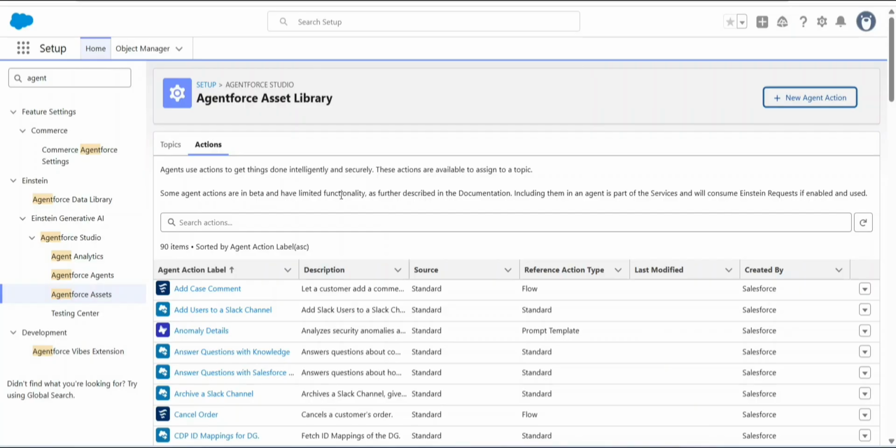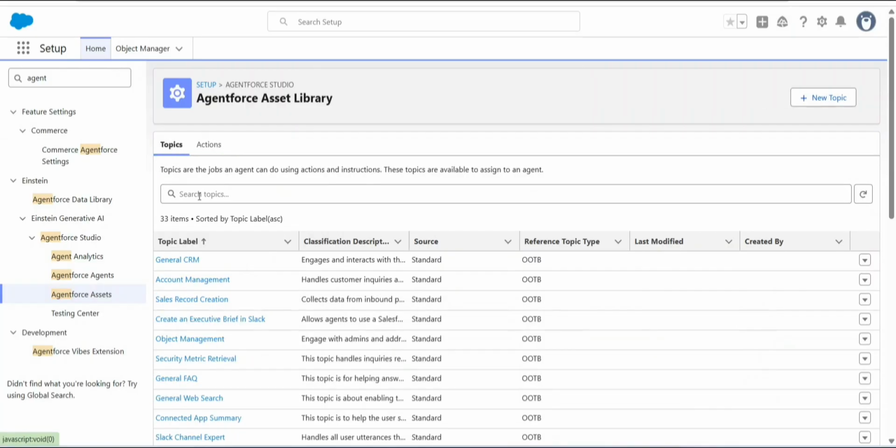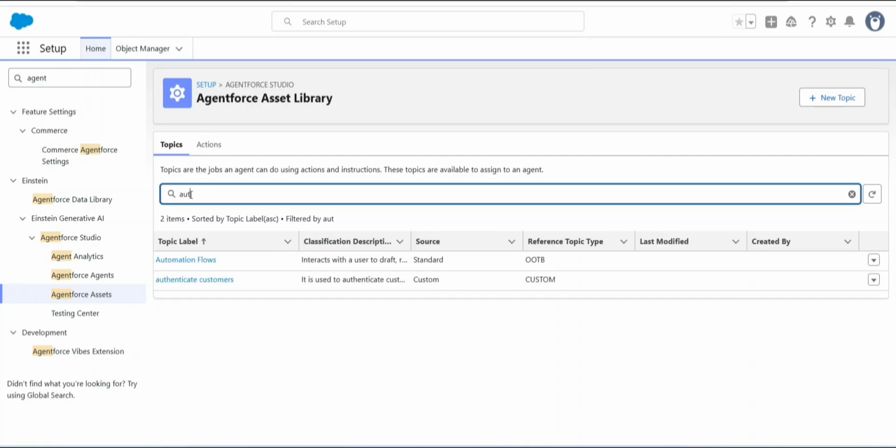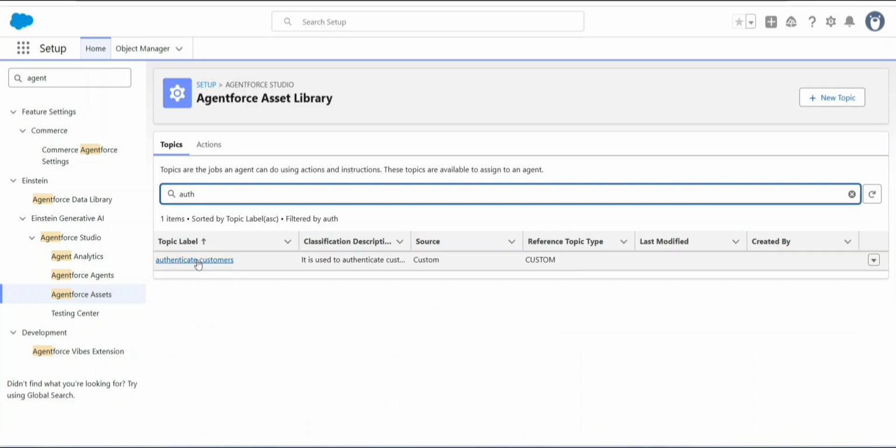Now you need the topic. So I have already created a topic which is authenticate customers. So let's see. Yeah, this one, authenticate customers.